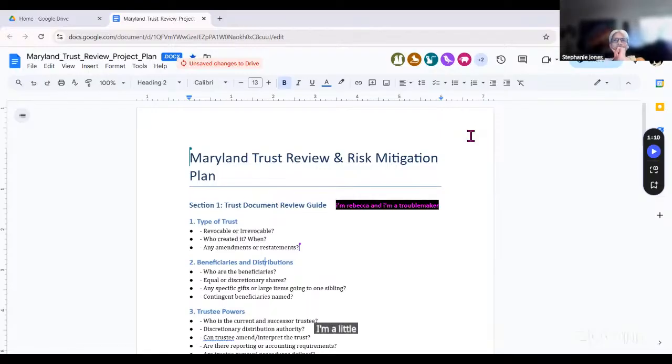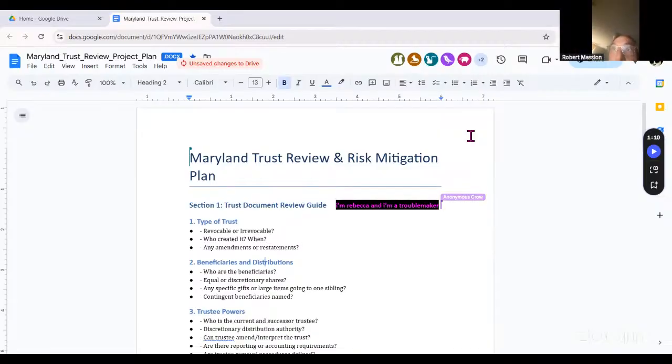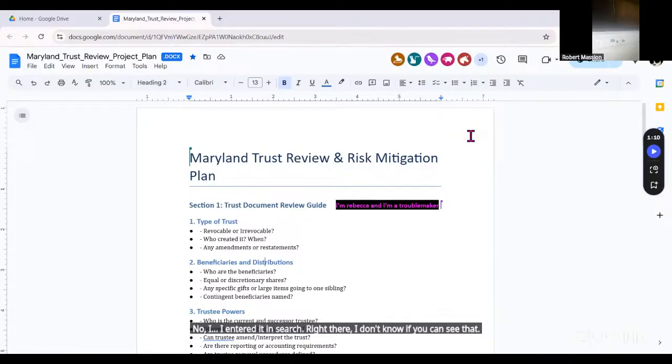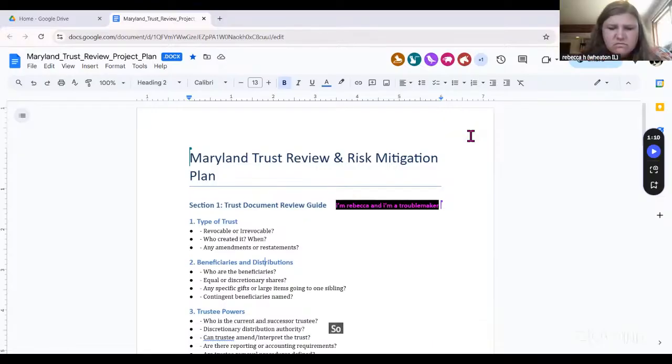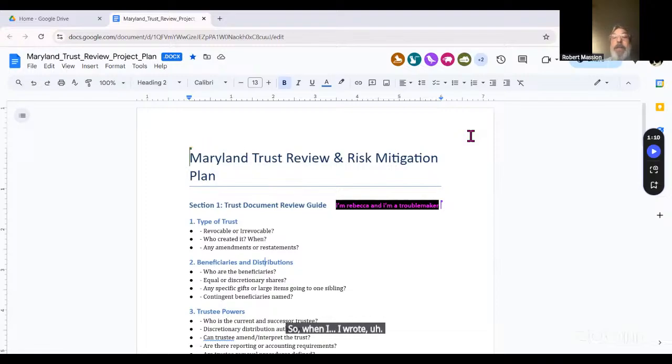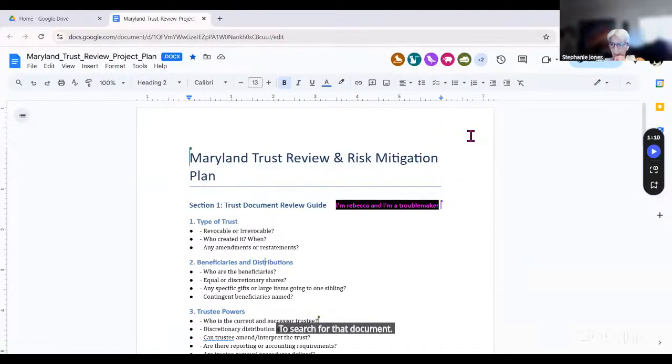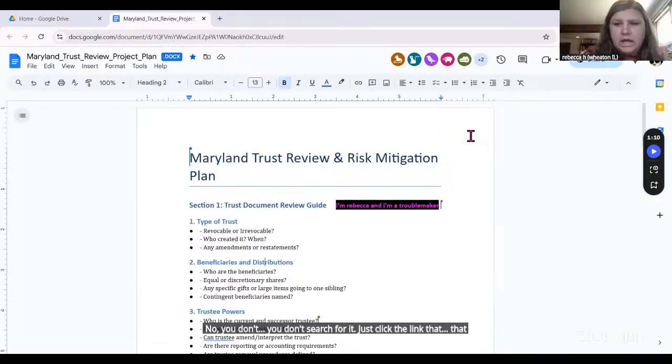You clicked through the link or you copied the link? No, I entered it in search. You don't search for it. Just click the link that Stephanie put in the chat, the second link.